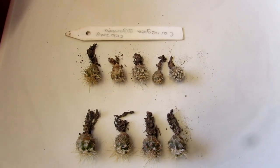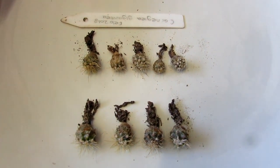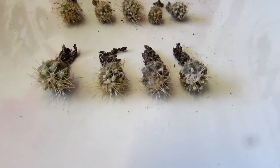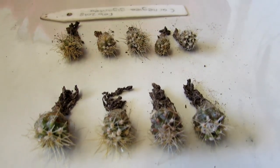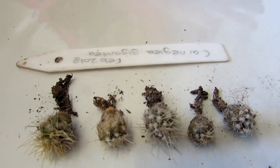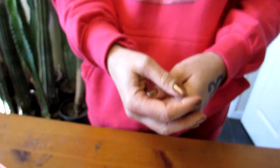I would have normally left them in the pot until they were getting a bit bigger before transplanting them, but because they were literally growing into each other I had to separate them. I wasn't going to film it, but I thought they're so cute — now I've got them out of the pot I might as well share this little potting up video.